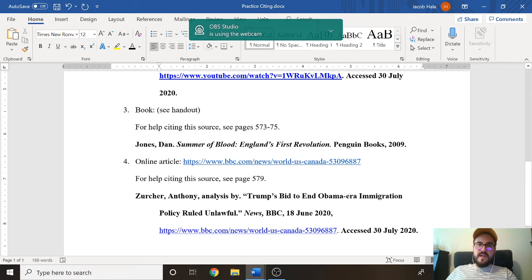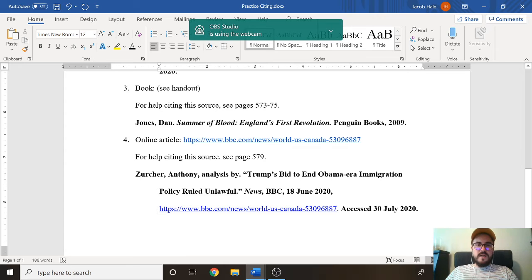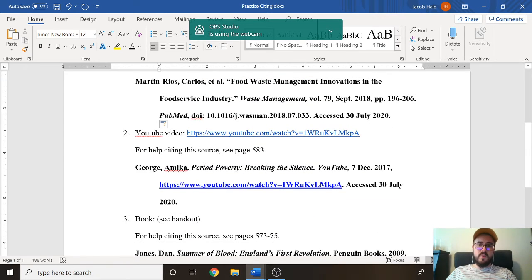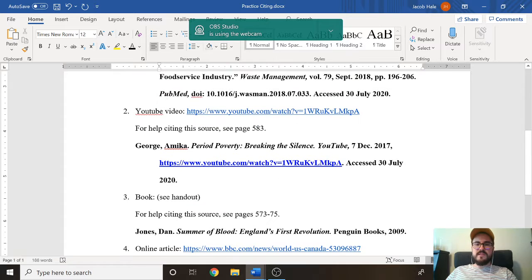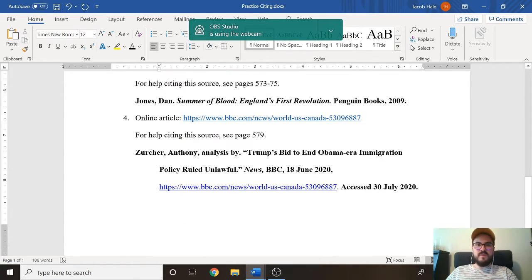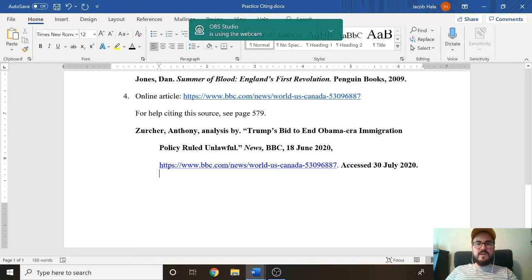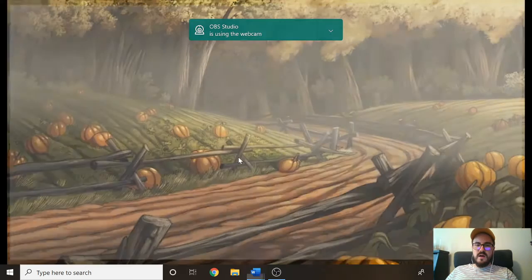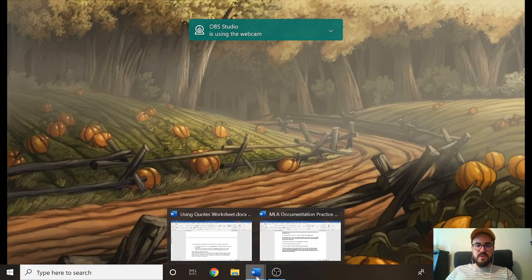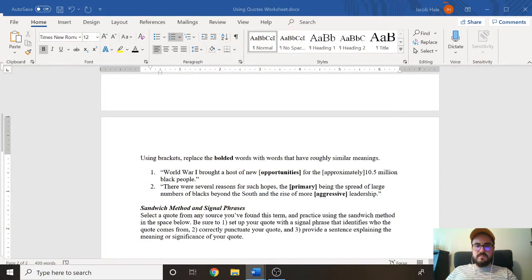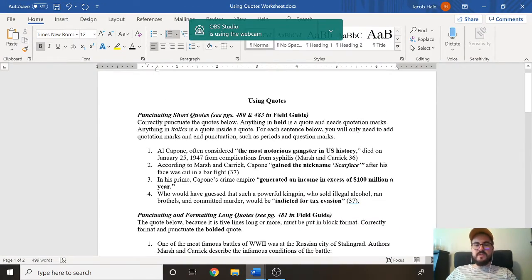Now, I used to have MLA memorized, but since I've started also helping people write in APA format, I no longer have them memorized. There's kind of just too much information up there for me to keep it all separate. So it's perfectly fine to look things up. That's how I did these citations this morning. I went to the pages in the textbook, I looked up how to cite each source, and I figured it out. And that's what I recommend you doing. I think I've mentioned before that citation generators aren't always super reliable. So it's typically better to just do the citation yourself.